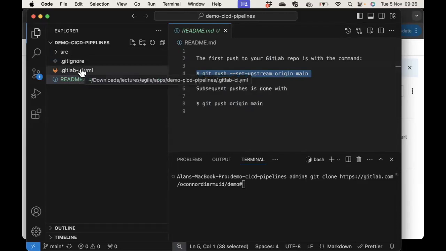But what GitLab does is it will notice that there is a file called .gitlab-ci.yaml, and the presence of that file is going to trigger the execution of the pipeline that you have defined inside this file.